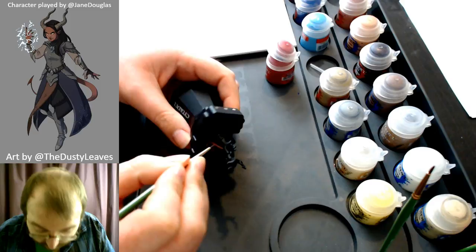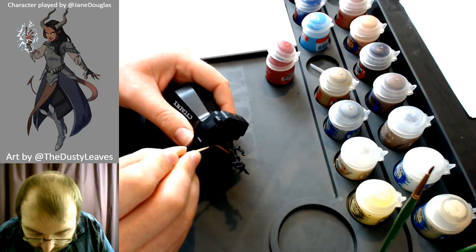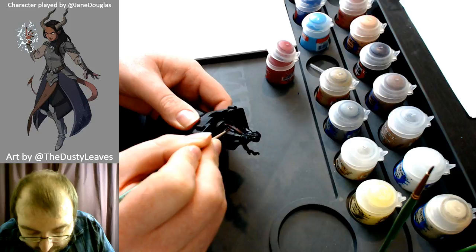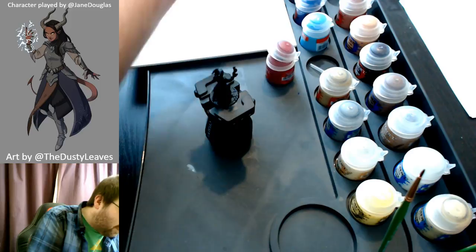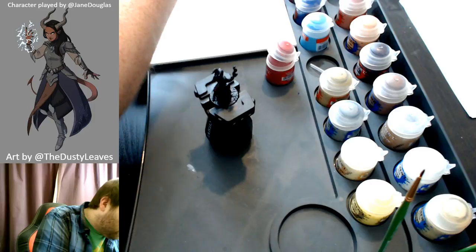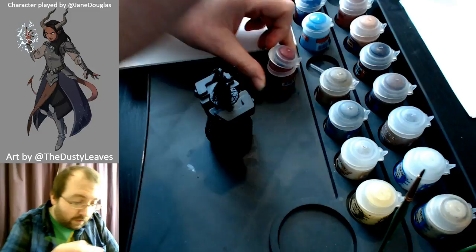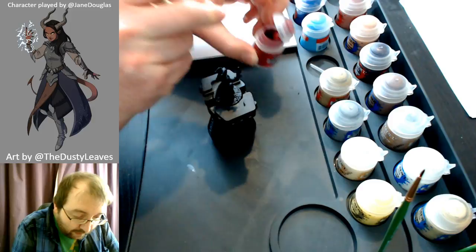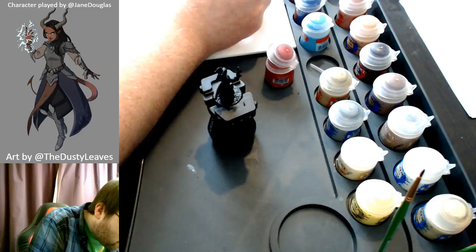So this is just the base coat to block out the main sections of colour that I want on the skin here, which is, whoop, don't want to spend too much, Prudence. So add a bit more water there, that's a little bit too much, actually. There we go. So, add a little bit more paint to that as well. This is the problem, I don't want it too watered down, because otherwise I have to do a lot of layers. There we go. That's a bit better. That's more the consistency I wanted on the palette.